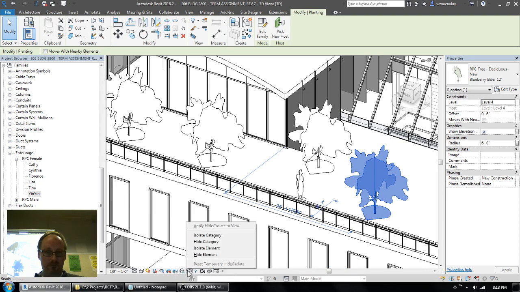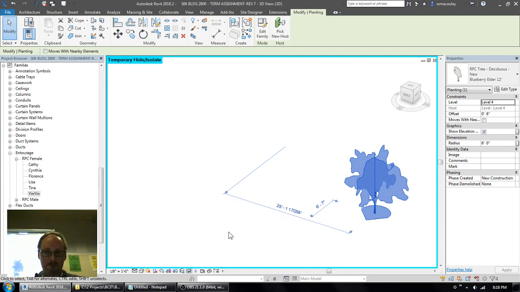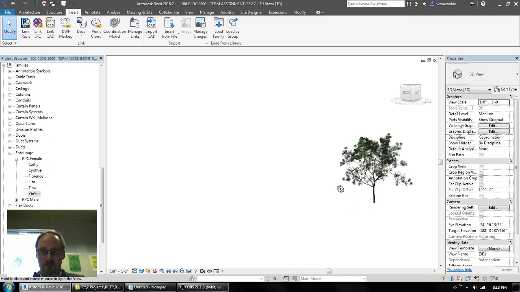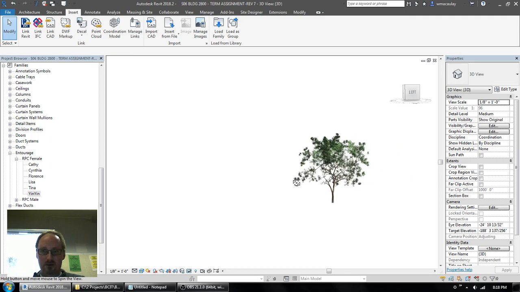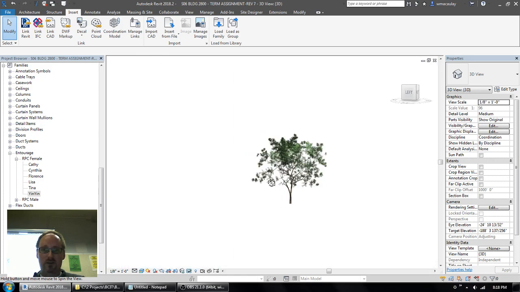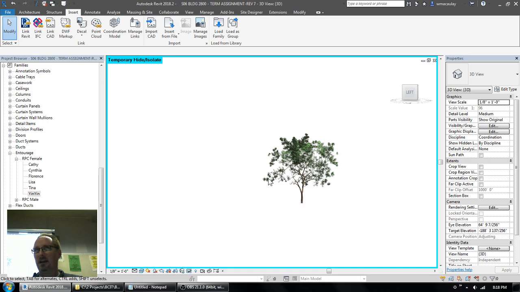Same deal, I'm just going to isolate it here. And when we look at it in realistic mode, the tree looks pretty good, and in fact when you orbit around it, it will switch at some point to a different vantage of the tree. So there's not like 60 pictures of a tree as there is with Yin Yin or any of the other characters that you get out of the Entourage library. With the trees, there's often only 4 pictures of the tree.